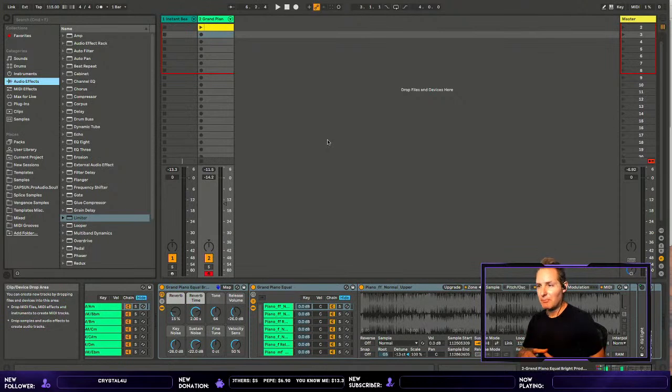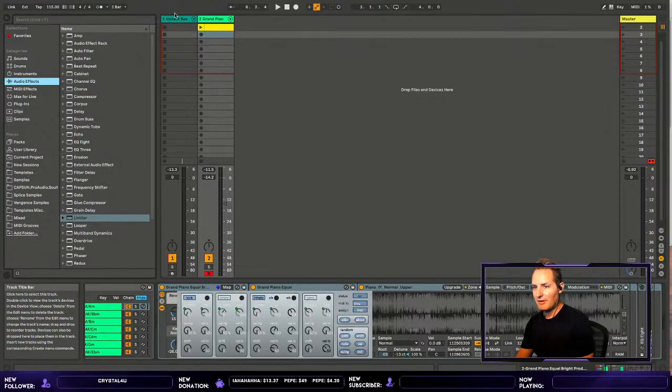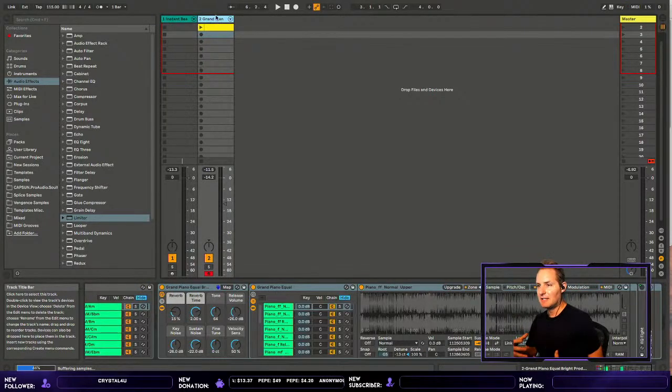This is sort of my workflow process too. You guys are kind of understanding how I create music. This is how I create music. I start with very basic stuff, like a very basic beat and a very basic piano just to get the idea and the concept down. And then I start building layers on top of that.